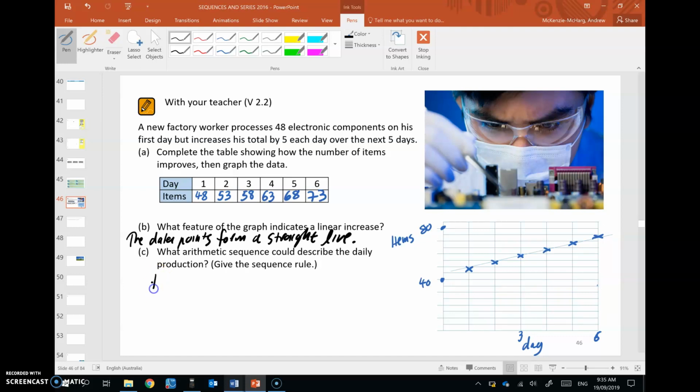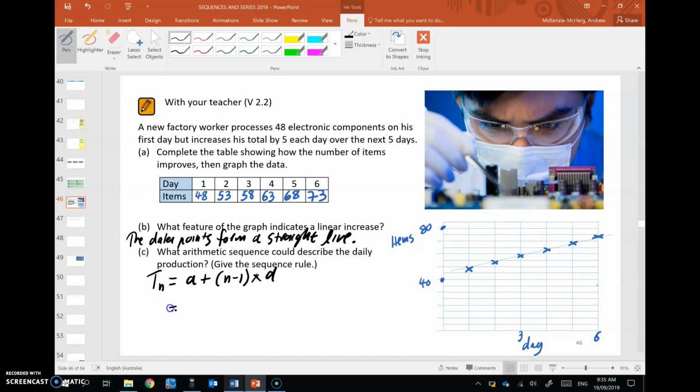So we have the general rule for an arithmetic sequence looks like this. Right, so we know the first term and we know the common difference. We're going to put those in and simplify. You might want to pause the video and try that on your own first, then I'll do it.